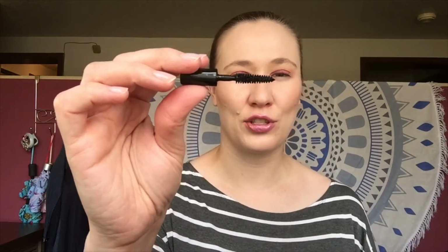Then I worked on the Marc Jacobs. This is the Omega Lash in Blacker, and I really like this version. I should show you the brushes too. I have the Peacock version of this, and I really like it. It is a really nice mascara, and this one just transferred like crazy. I did different foundations and concealers because I know that can be affected, but when I'm wearing my Double Wear and my Shape Tape, which I know are a combination that locks everything in, there's nothing there that's going to transfer. This is the Zoom Lash, by the way. I know they're a no-go. So those were both utter fails.